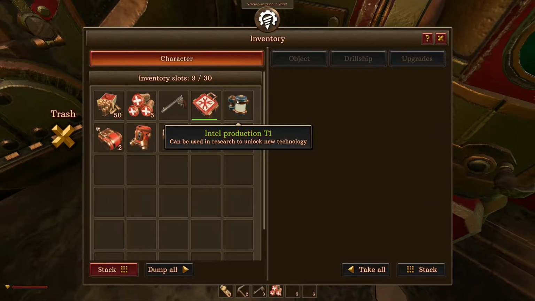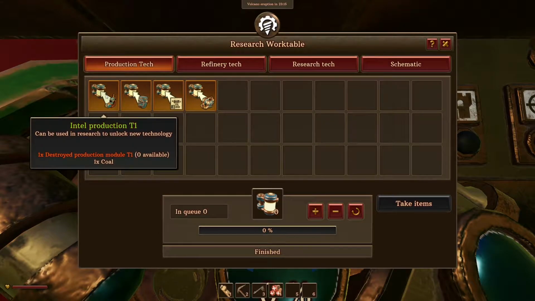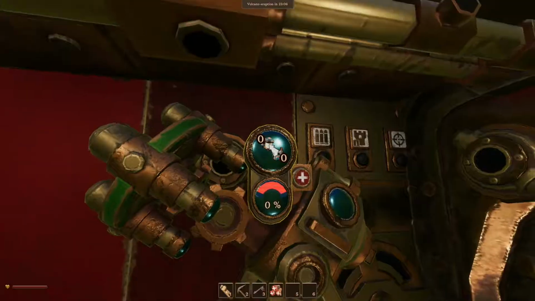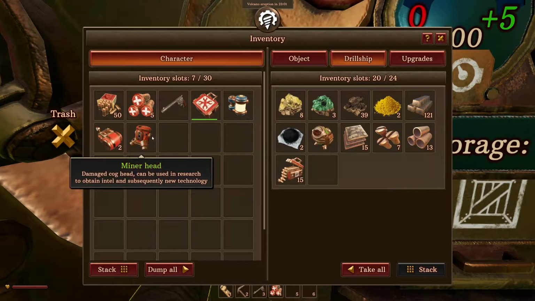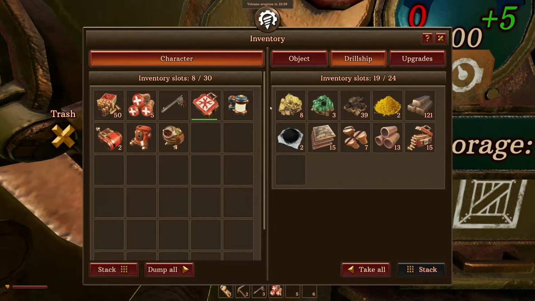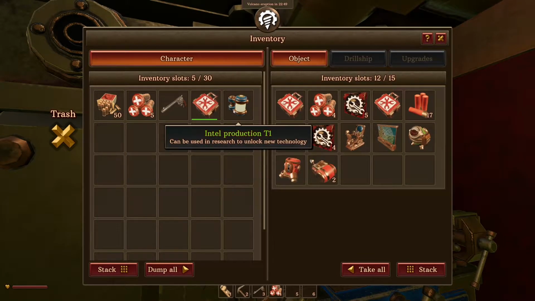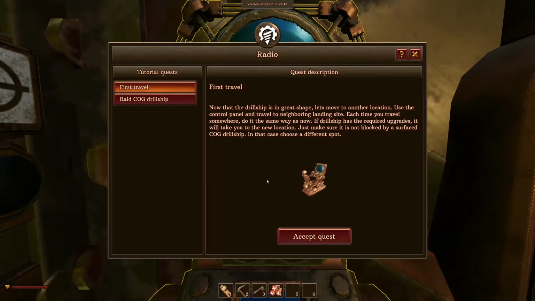Intel production T1 can be used to research to unlock new technology. We've just been there. Production tier 1, so it's not that. Okay, no problem. I will figure it out. Well, actually, the story will tell me. No, I'm not gonna put that in here. I'm gonna put that in there. We have 50 bullets. We have 5 medkits. Okay, so that's nice. So let's see what the quests are.